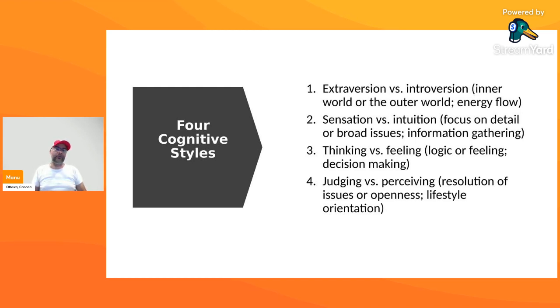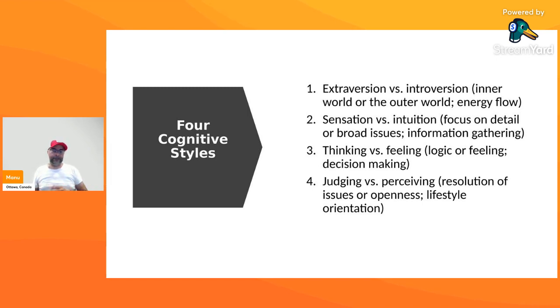This comes down to whether you are focusing on the detail, or are you just making decisions off the top of your head. So how do you gather information, how do you process information, how do you react to information, how do you make your decisions based upon that, thinking versus feeling. So this is all about logic versus emotions. So if you're more on the thinking side, your decision making is influenced by more of logic. You tend to look at the technical side of things, whereas if you're on the feeling side, it's a lot more emotional.